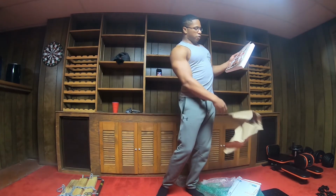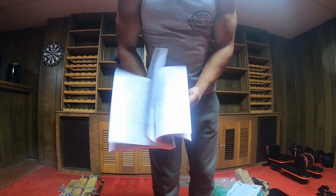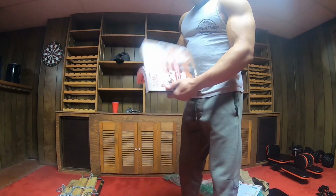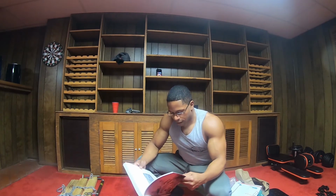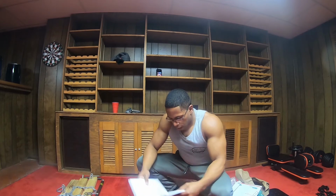But here's what it looks like. Oh, well, I thought it'd be spiral bound for some reason. This is a big ass book. Look at it. Nice. Yeah, all 400-something pages of that. I'm going to be in this book all the time. Just like I need to be in this camera all the time instead of up here where y'all can't see me. Still getting used to this YouTube thing. Okay. Oh my God. It's beautiful.